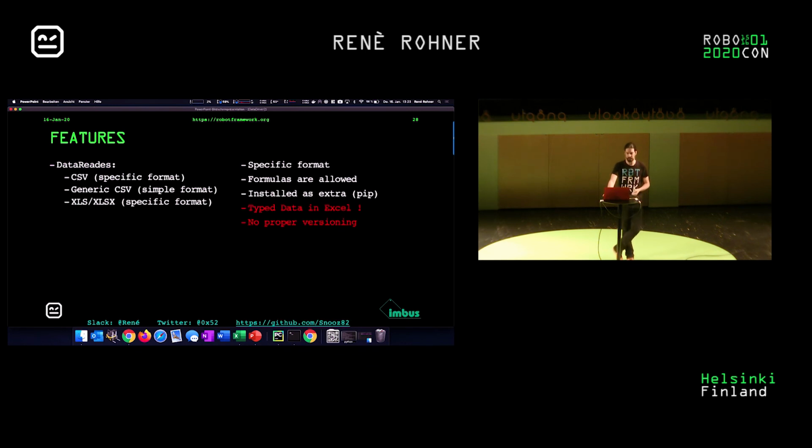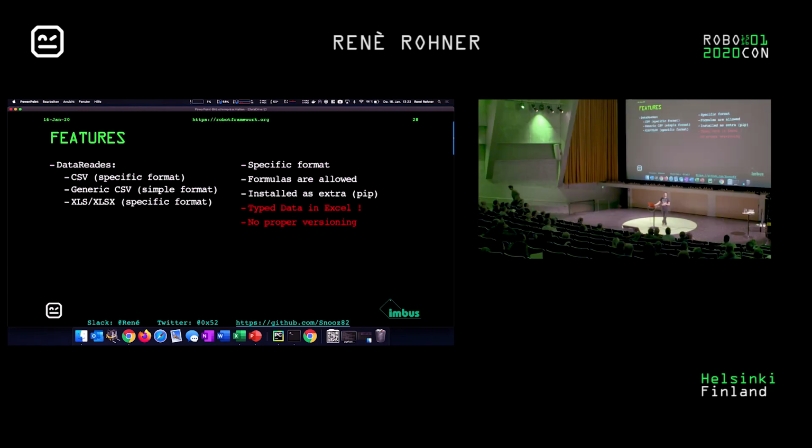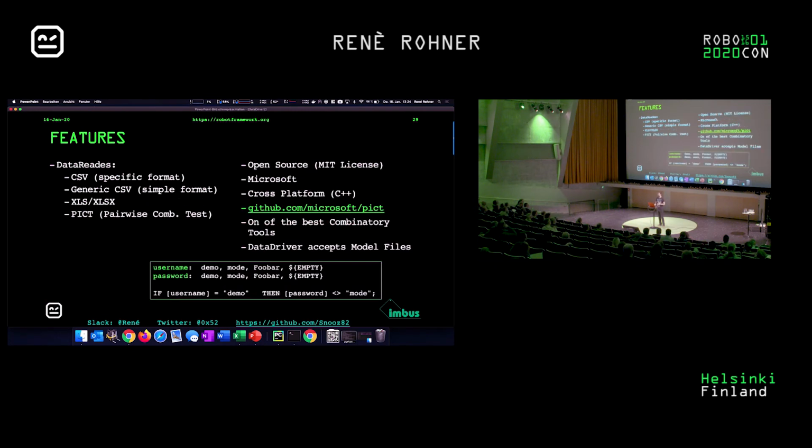We have the Excel data reader, but be careful with Excel because Excel has typed data. So you could have a timestamp column there or a float column. And when you call it from the Excel API, a float is just a float number. When you convert it to a string, it gets a dot notation, and Europeans typically have a comma. So it would just get another string. So when you use Excel files, please be careful and say that this formatting is text. And Excel has no proper versioning, so CSV or something like this is better.